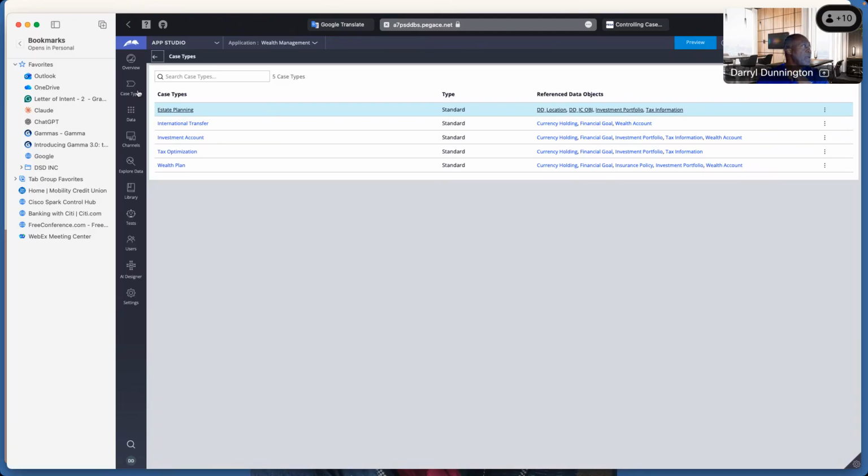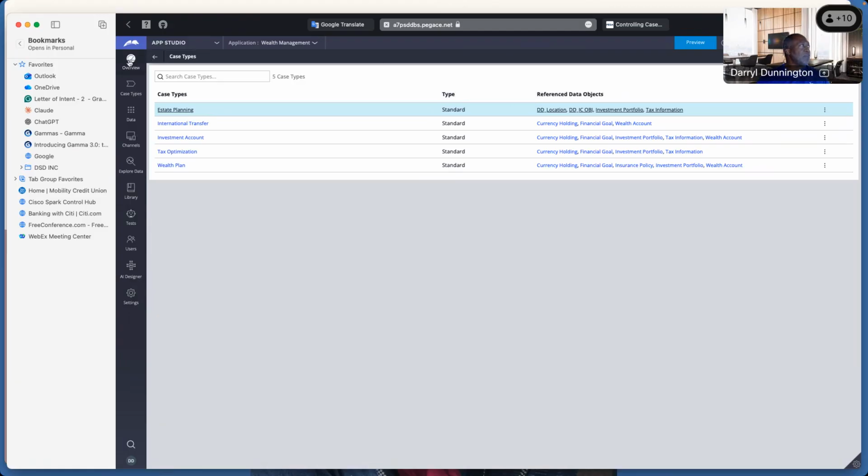All right, so back at the App Studio, I go back to the Case Type Explorer. If you have forgotten, remember all of these items on the left-hand side, these are called explorers. And remember, this is our portal that I'm in. So I'm going to restate some of the obvious terms now that you should know. So we're in the App Explorer. This is our portal for the business architect.